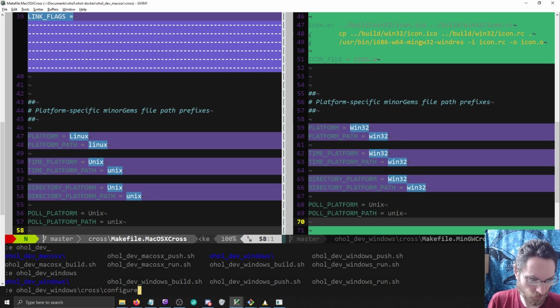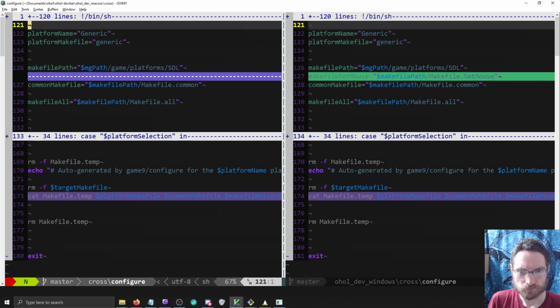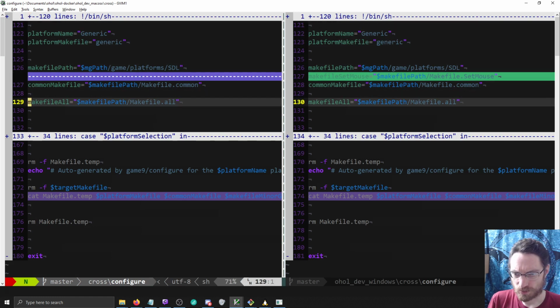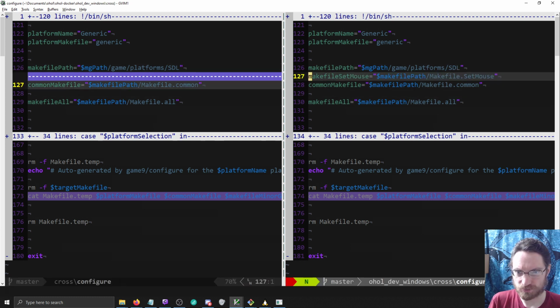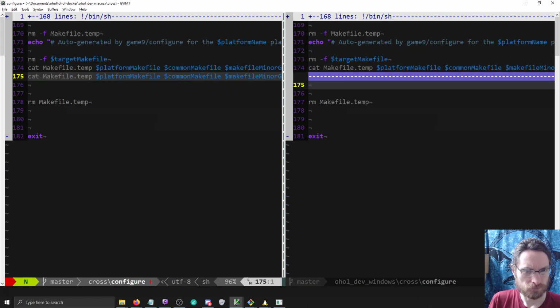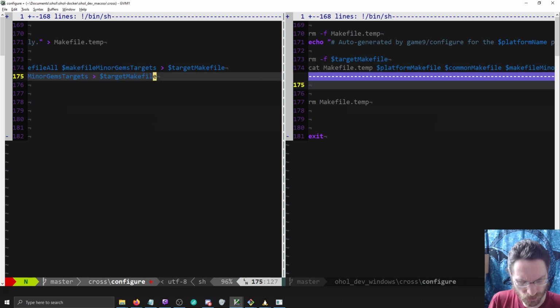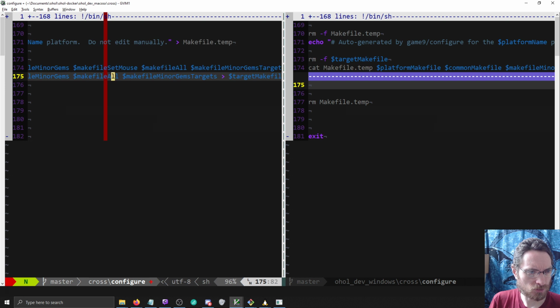That was including makefile fragments. And that appears to be it. Oh, so actually they were the same. Well, was there anything else here? You found minor gems, target makefile.